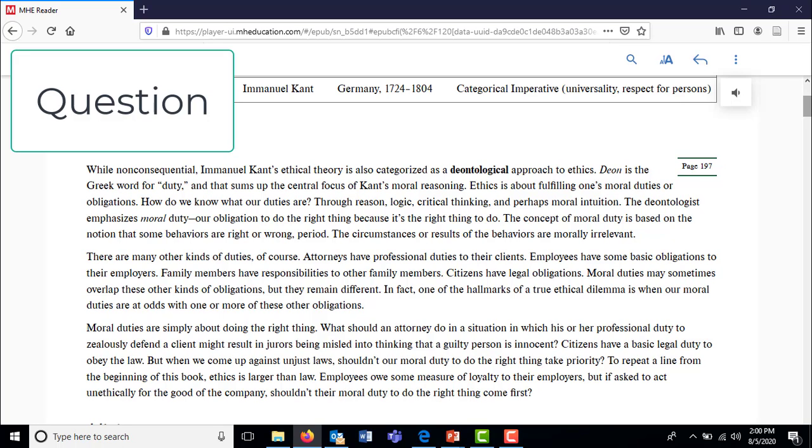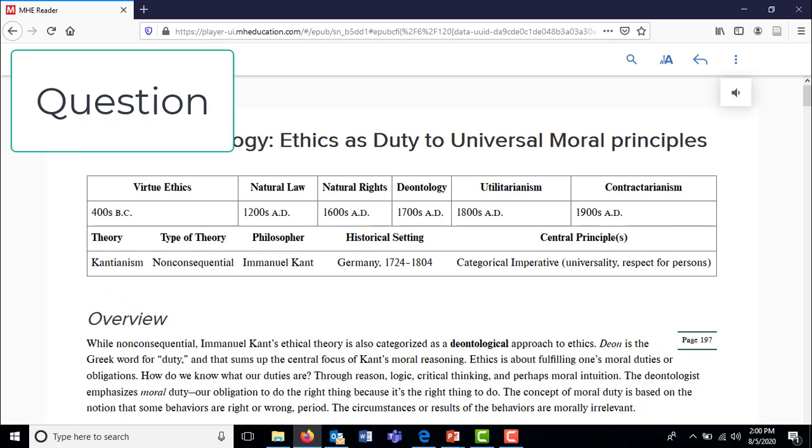Immediately I see the name Immanuel Kant a lot, and the fact that the chapter is called Kant's Deontology. So one question I'm going to write down in my notebook, which is next to me. Unfortunately, you can't see it, but just trust that it's there, and you'll have one with you as well. I'm going to say, who is Immanuel Kant? Why is Immanuel Kant important? A couple questions like that.